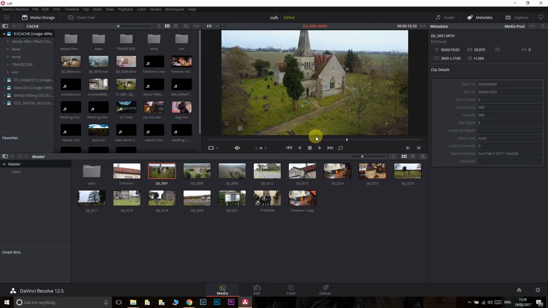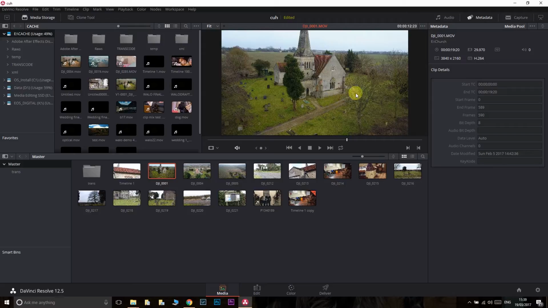I've got my drone footage here. You can see here it's 4K footage in H.264 format, 30 frames per second. Obviously, there's no sound. Right, one of the things I found with DaVinci Resolve is it does not like this codec at all. Being a professional grade NLE, a non-linear editor, it really wants you to work with professional file formats, uncompressed file formats. It likes them, it runs smoothly with them, and they're just much easier to work with.